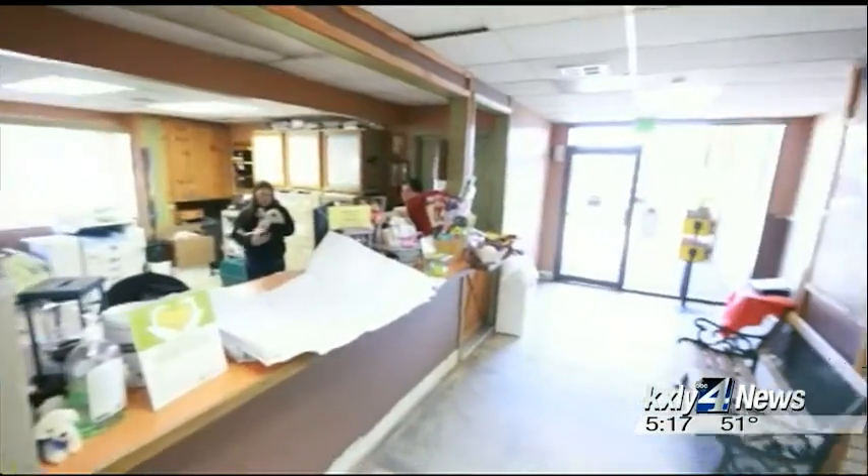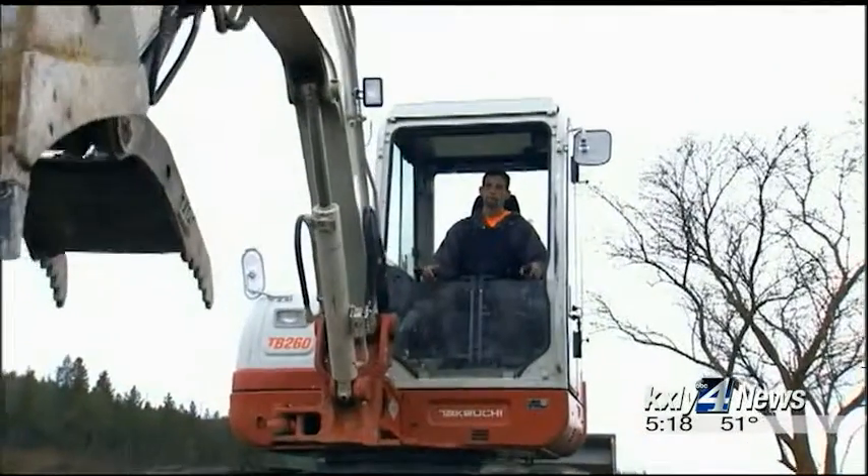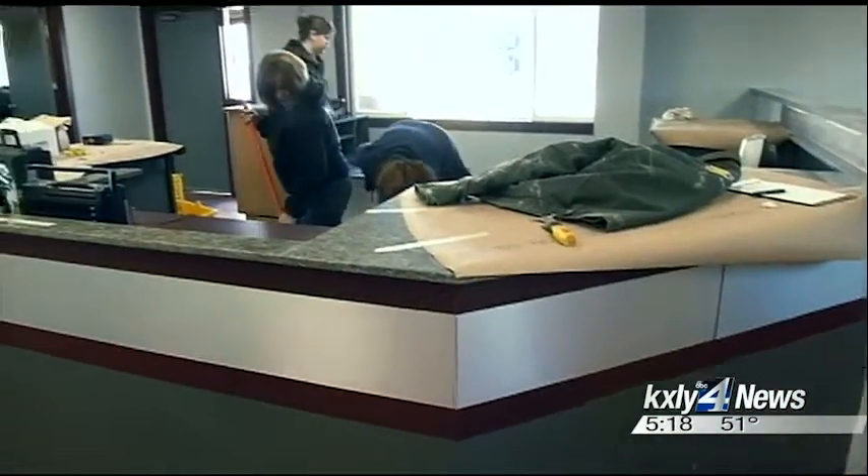This is what the Spokane Humane Society looked like just a few days ago. Every dollar we get, we put that towards the animals, and whatever's left is what we're able to use to maintain the facility and really take care of it. We do a really good job of maintaining it, but the building is just tired — it was just a little wore out. As the Xtreme team project wraps up, Executive Director Dave Richardson says he's amazed by the transformation.